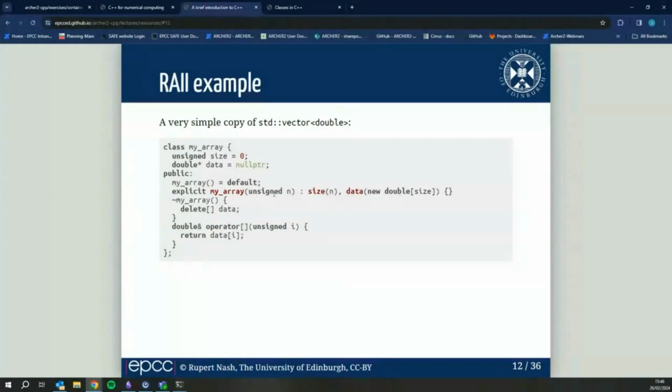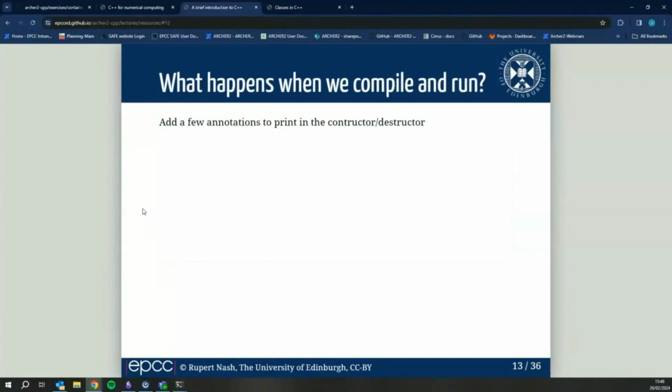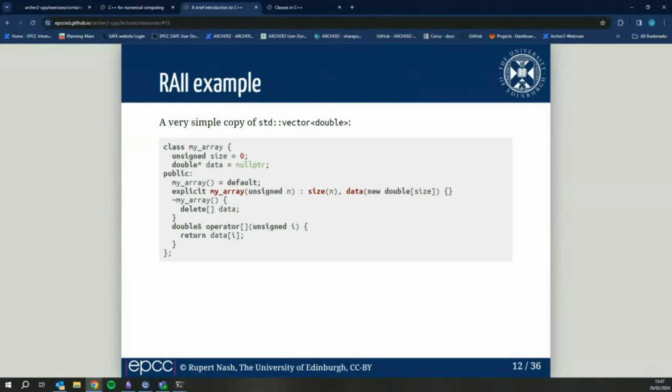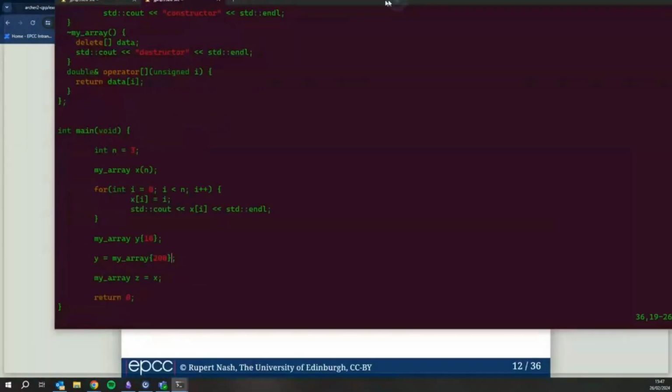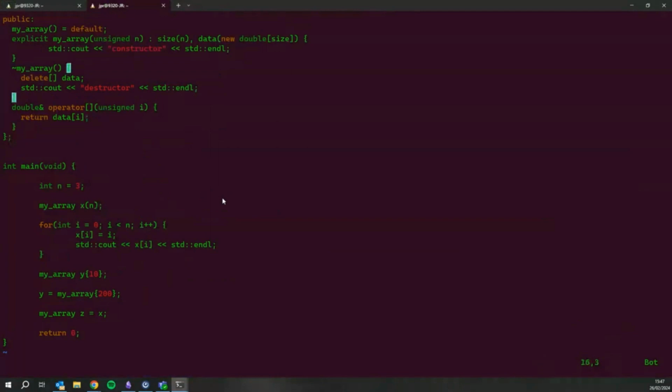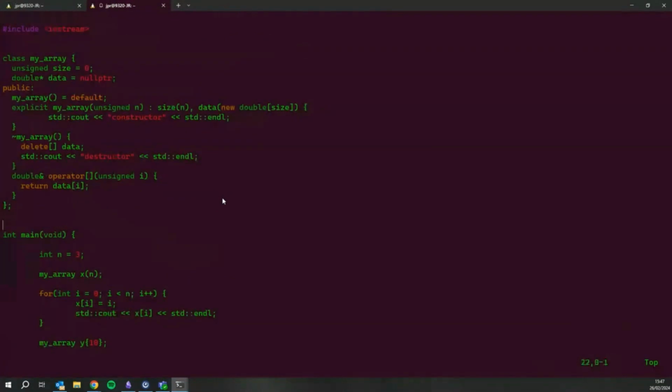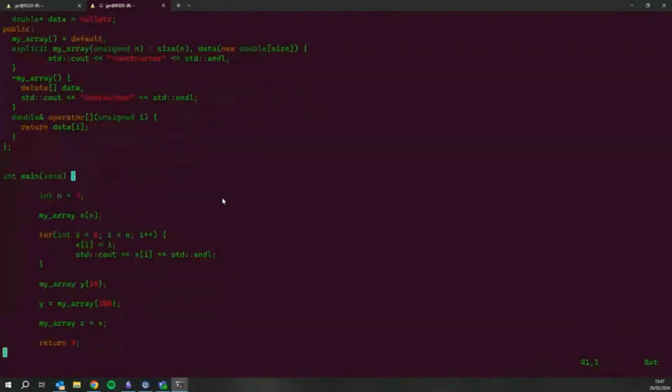But you can see how there's a memory resource being allocated with a constructor, deallocated with a destructor. Okay, so I wanted to show you the example here. I've typed this up. It's effectively doing exactly the same thing.